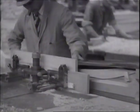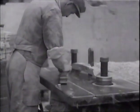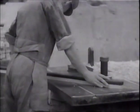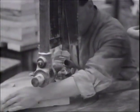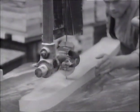And on other vertical millers, the various sections of the bodywork are cut out with a great deal more accuracy than one normally associates with woodworking instruments. The way in which some of the men in the shops use band saws and follow the markings on wood that has previously been jigged out is truly remarkable. It looks extraordinarily dangerous, but actually it is not so.